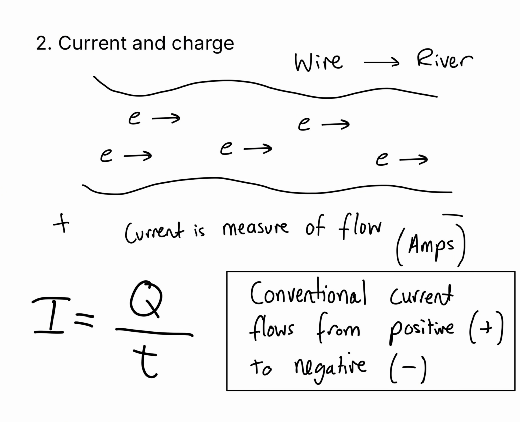There are two facts to bank. The charge on a single electron is 1.6 times 10 to the minus 19 coulombs, a tiny number, which is why you need so many of them. Secondly, conventional current is defined as flowing from positive to negative, which is, awkwardly, the opposite direction to the actual electron flow. But that's a historical accident, but it's the convention, so we use it.